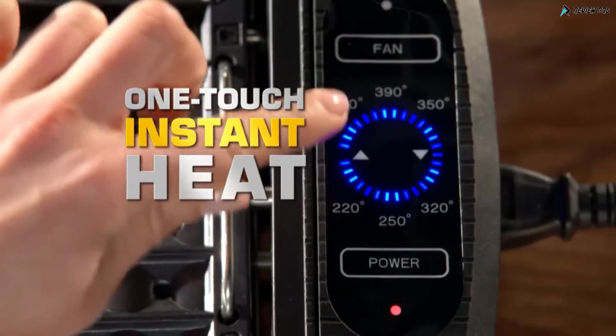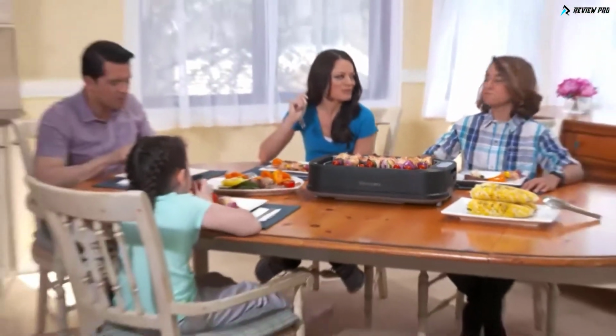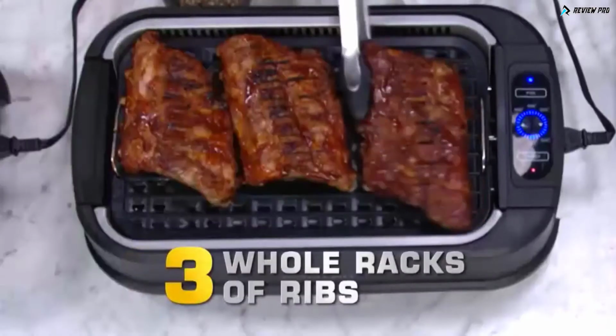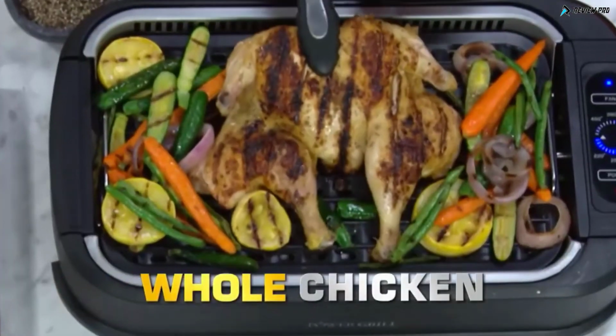One press and it instantly starts heating. It's small enough for an apartment, but big enough to feed a hungry family. That's because the entire footprint is edge-to-edge grilling surface. Grill 8 large burgers, 3 whole racks of ribs. You can even grill an entire family meal and a whole chicken.